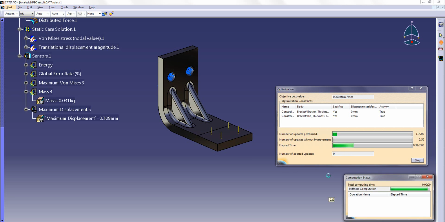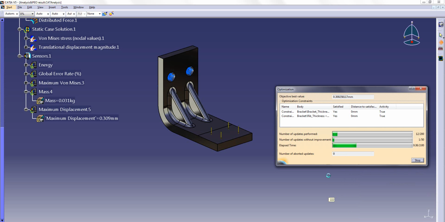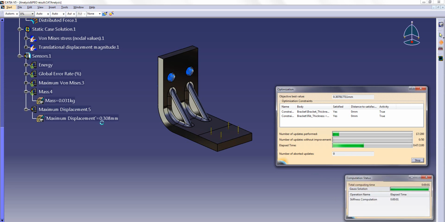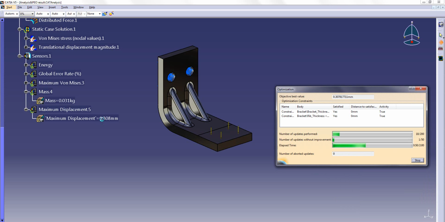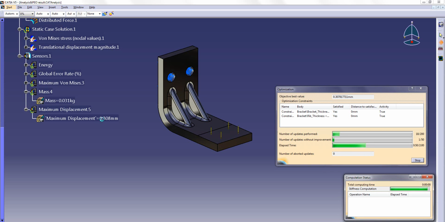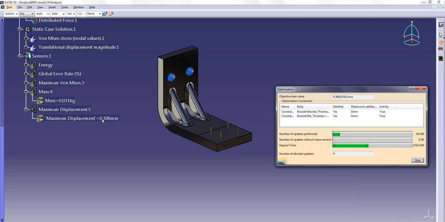So you already recognize the parameters, you already put the constraint to make sure that it's following a certain standard. So you can see how the part is being updated and how the maximum displacement is being updated. Sometimes higher, sometimes lower, because it will change the parameters and run the simulation concurrently.